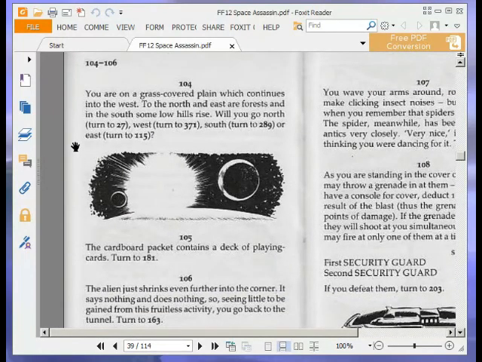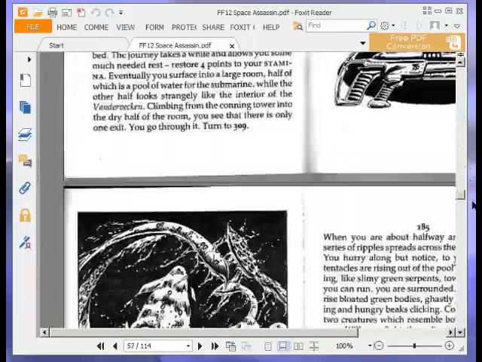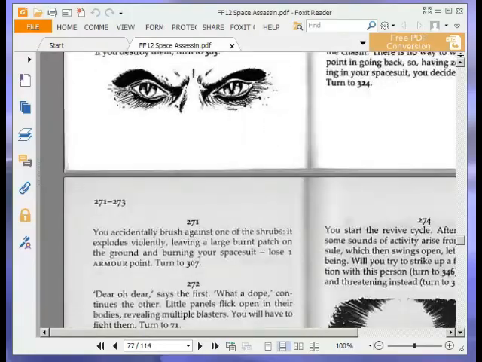You are on a grass-covered plain which continues into the west. To the north and east are forests, and in the south some low hills rise. Will you go north, turn to 27, west, turn to 371, south, turn to 289, or east, turn to 115? We are going to go south again and turn to 289, which is another square number. That's 17 squared.